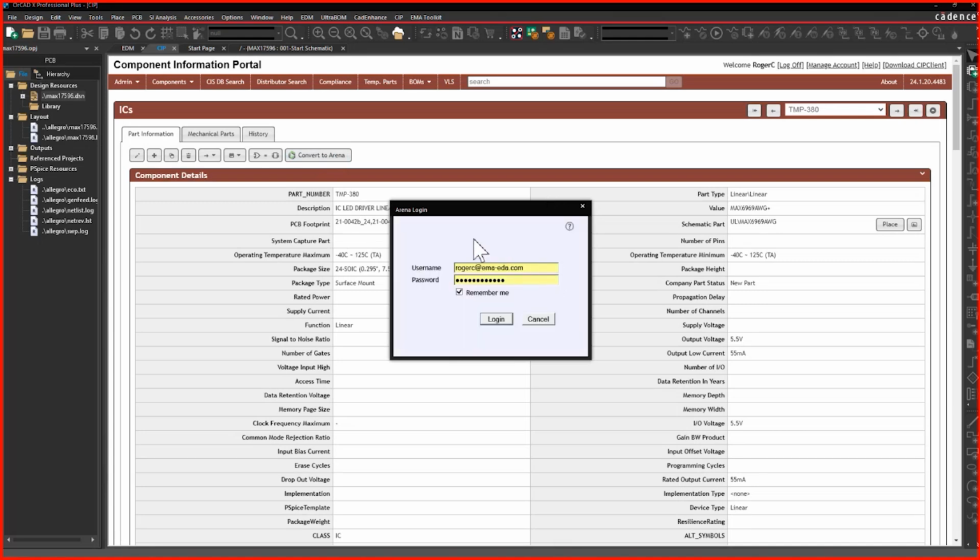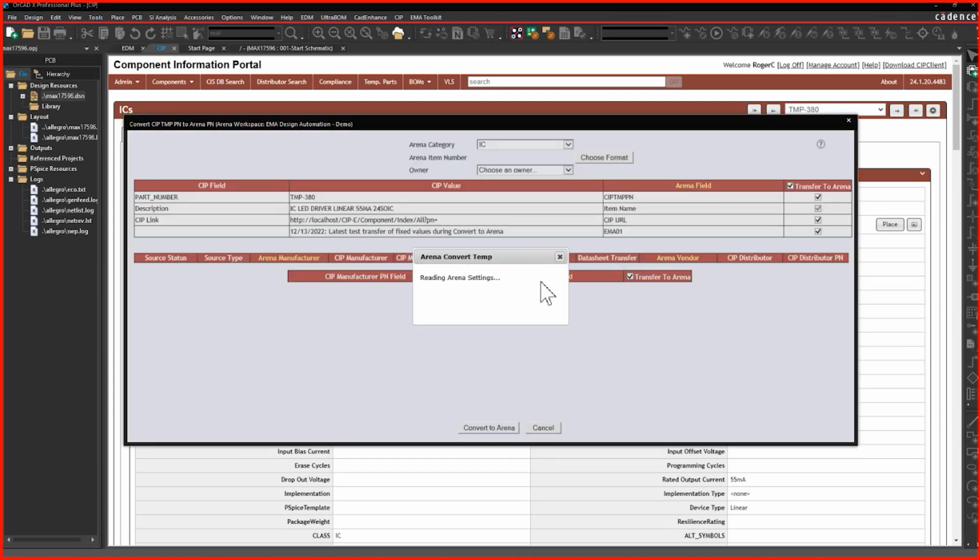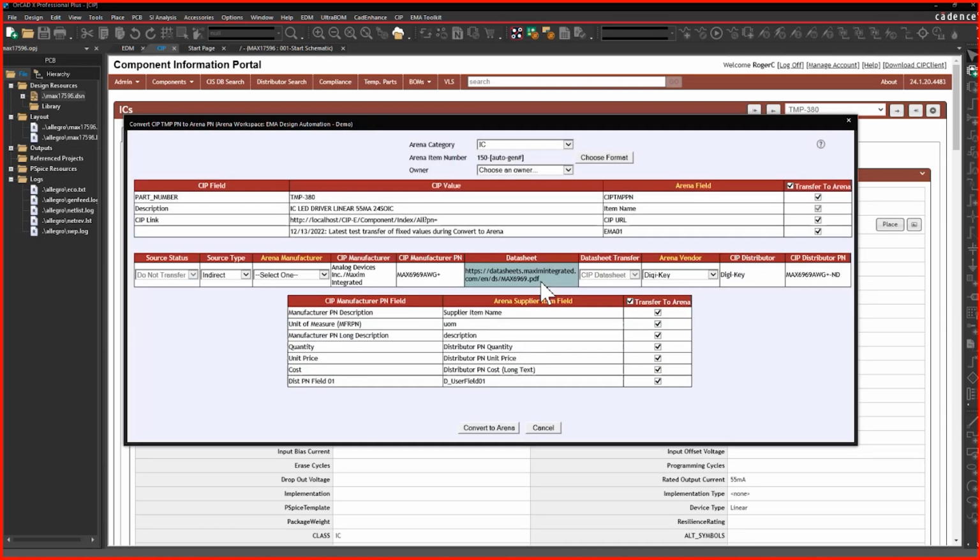So I'm logging into Arena right from OrCAD right here. When I log in, I probably need to change my password. Okay. It's important to update your passwords, of course. And you can see here, my categories are automatically mapped, right? CIP has part categories, Arena has part categories, and when we build this implementation, we build it so that there's a mapping between the two so that your engineer will automatically be able to auto-generate a part number following the schema in your Arena side.